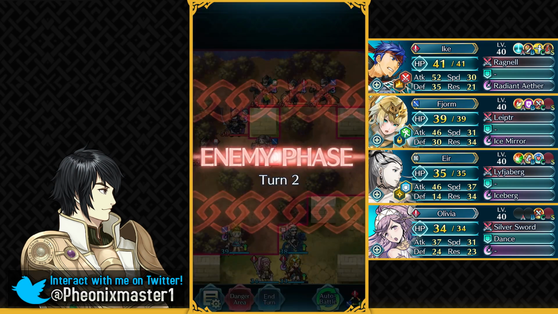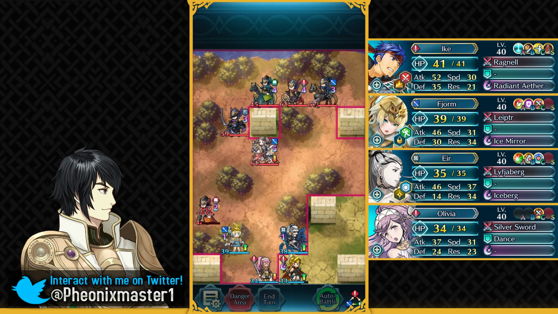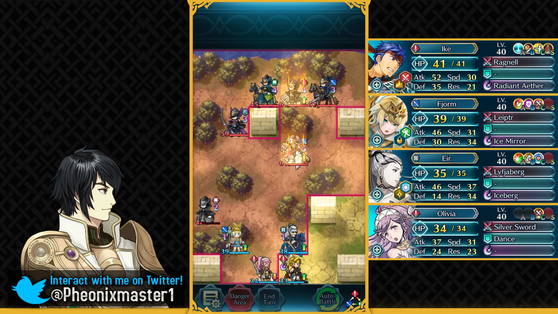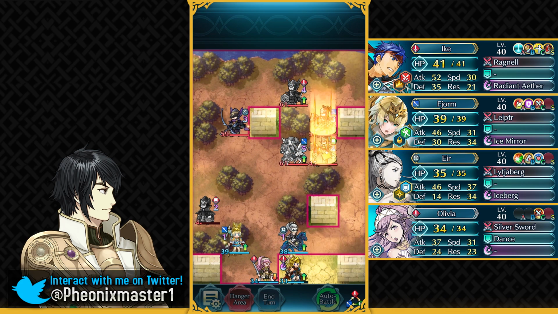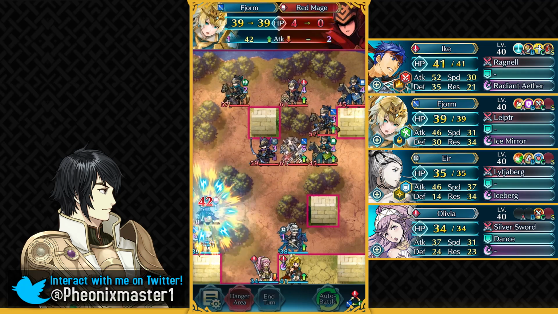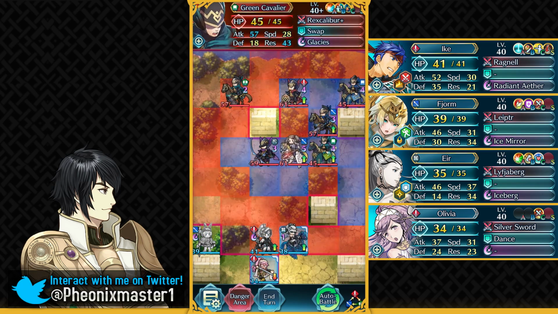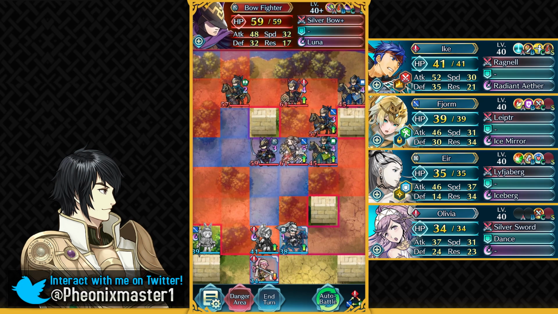What next? So Fjorm is not able to take out this red mage, which is fine actually, because we can charge up our Ice Mirror by taking out this guy. And we can just have Ike over here in the range of this Green Cavalier and this Bow Fighter.